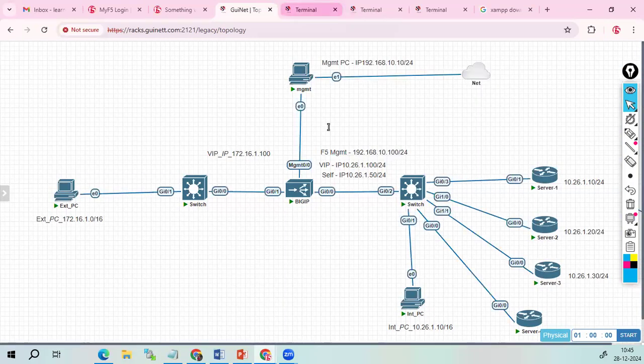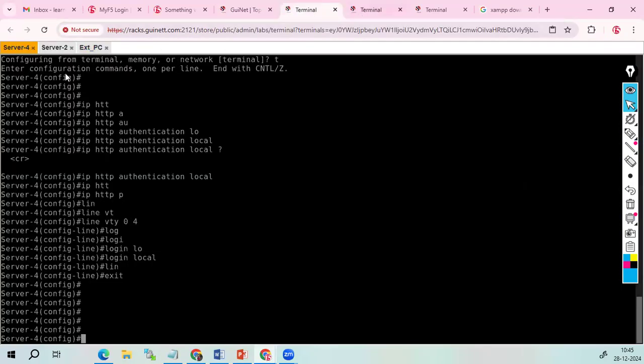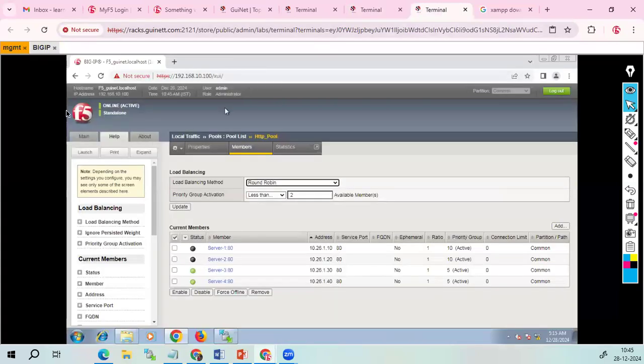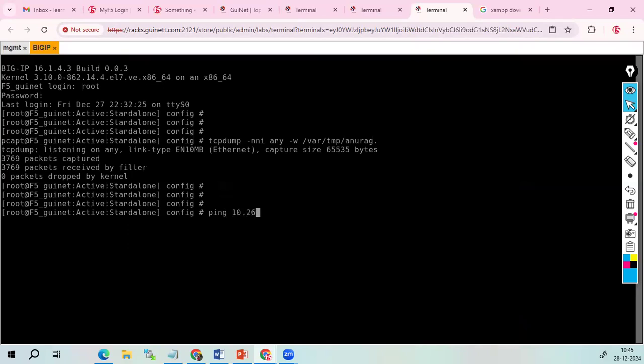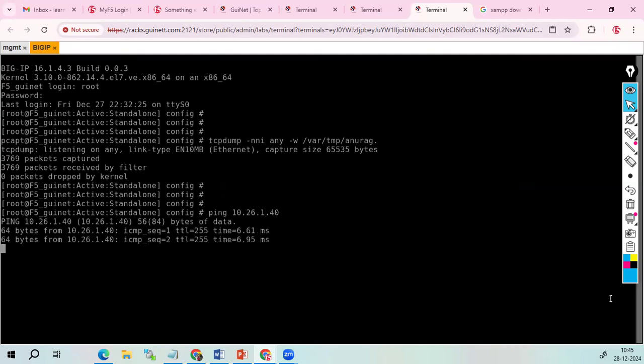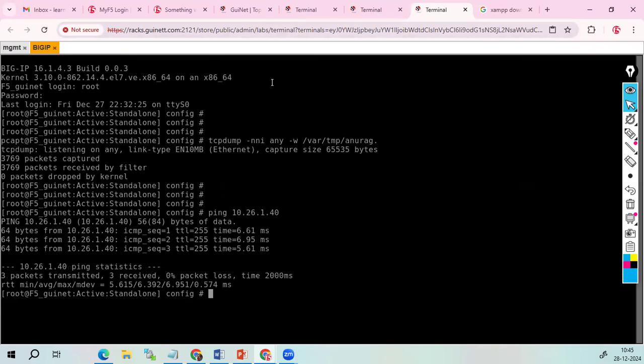From F5, are we able to ping this server or not? Ping 10.26.1.40. We should have the response, right? There is something under this configuration only.